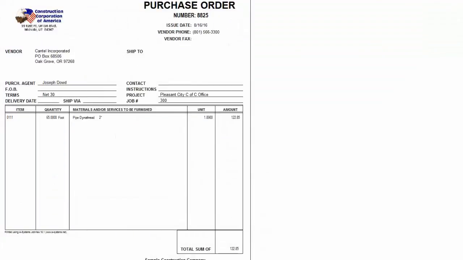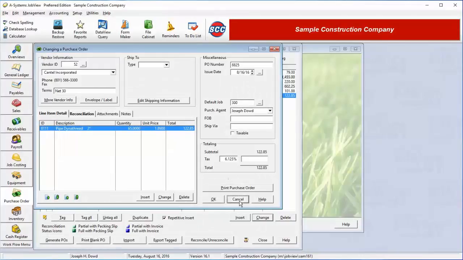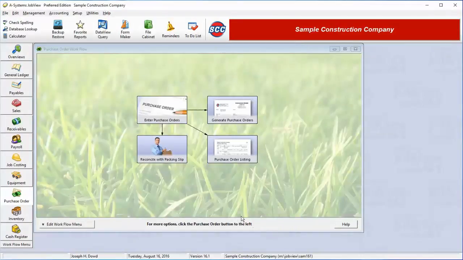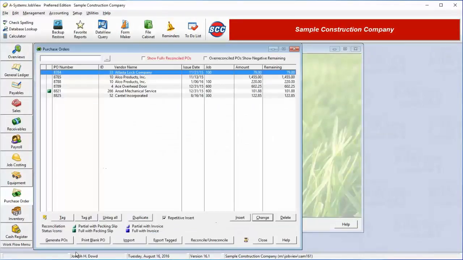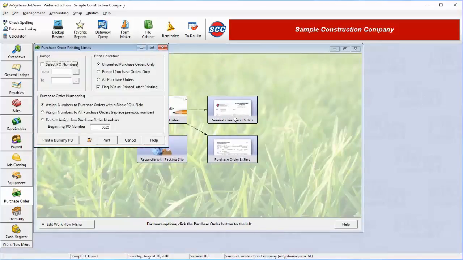If we select to print just the current purchase order, the purchase order will appear in the print previewer, ready to be printed or emailed to the vendor. If we wish to set limits for printing multiple purchase orders, we either click the button on the Browse screen, or we go to the purchase order icon and select the Generate Purchase Orders option. Using this window, we can print just a selected range of purchase orders if we choose by checking the Select Purchase Order Numbers box, then providing a range of PO numbers to be printed.